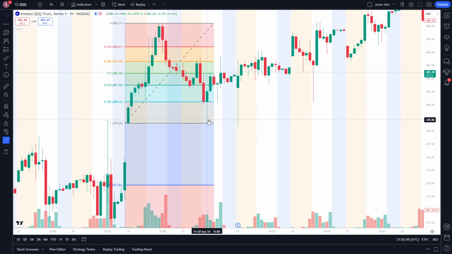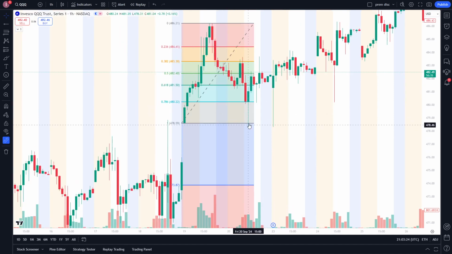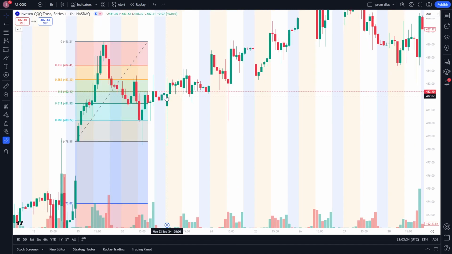Because what do you see here? Market reacting to this level at a discount. We are manipulating lows in a discount. So what should we see? We should see bullishness to some point of liquidity to the upside. And what do we see? We see this high get taken inside of a premium market and we sell off again. And what do you see? Markets still buying up in this discount. So that should tell you that we are going to see another high. And what do you see? We go break that high.